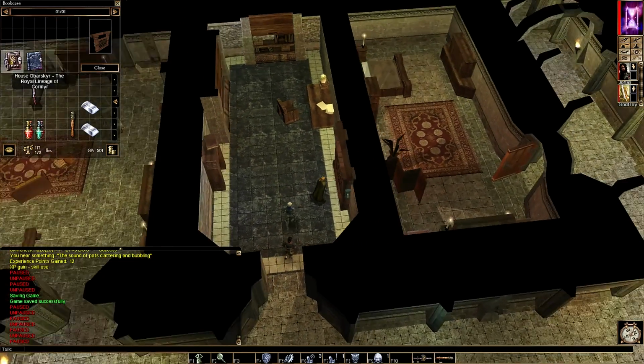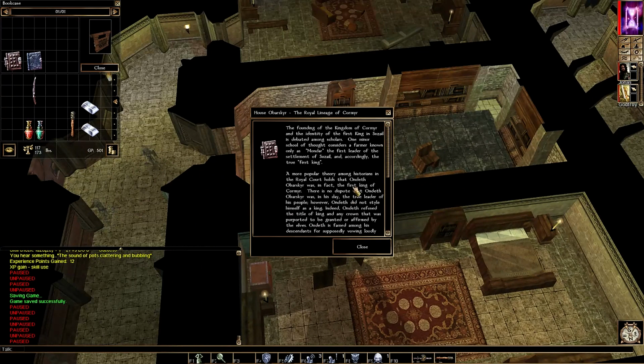House Obarskir, the royal lineage of Cormyr. The founding of the Kingdom of Cormyr and the identity of the first king is debated among scholars. One minor school of thought considers a farmer known only as Mondar as the first leader of the settlement of Suzail, and accordingly the true first king. A more popular theory among historians in the royal court holds that Undeath Obarskir was in fact the first king of Cormyr. There is no dispute that Undeath Obarskir was in his day the true leader of his people. However, Undeath did not style himself as a king. Indeed, Undeath refused the title of king and any crown that was purported to be granted or affirmed by the elves. Undeath is famed among his descendants for supposedly vowing loudly, "No title is preferable to one tainted by a false duty of fealty to an elven sovereign."